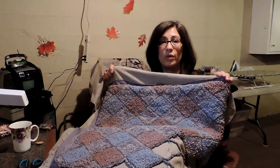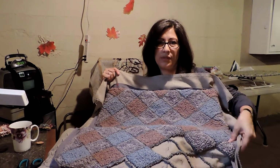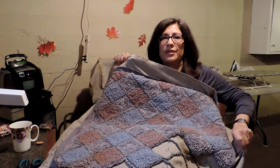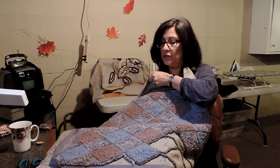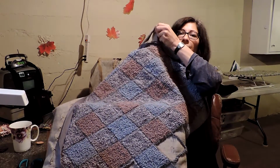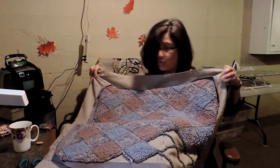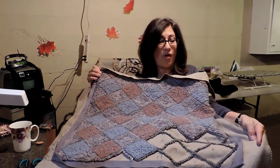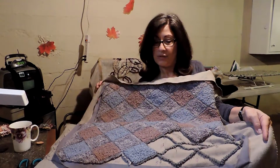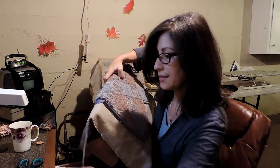The other day it was cold, and I was actually quite grateful that most of this was completed, because it kept me a little warm while I hooked. There's a little window here with a draft. So you could see how much has been completed. Let me try to bend it up a little for you. Oh, it's not really working, but you could see. So I've got two corners up here, totally completed. We're all the way down, and that's all that's left to do. So there you go. Okay, I will try to post some more pics.